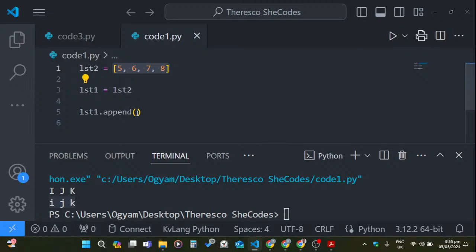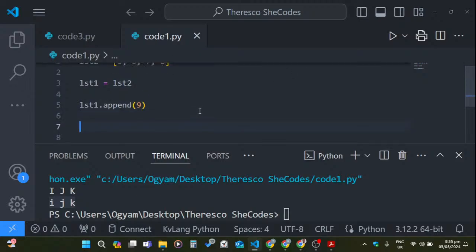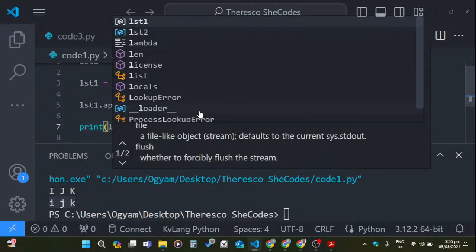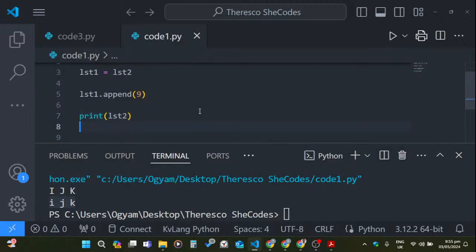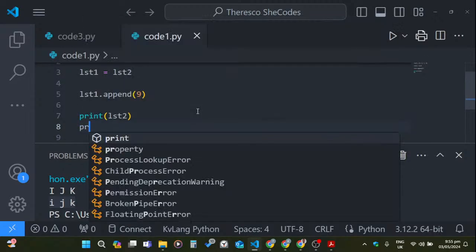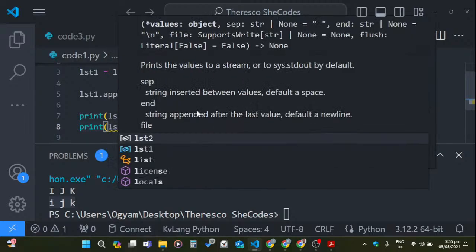So let's say append 9. I'm expecting lst1 to be 5, 6, 7, 8, then 9, but lst2 should remain 5, 6, 9, 7. In this case, let me print out lst2, which is the original one, and print lst1.